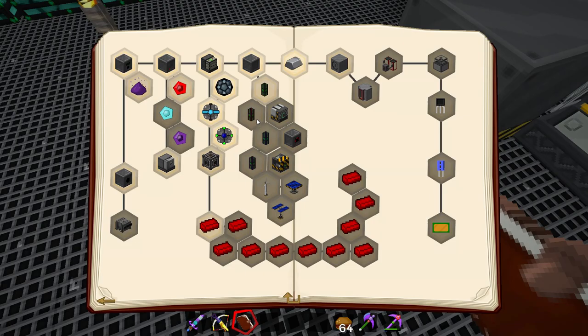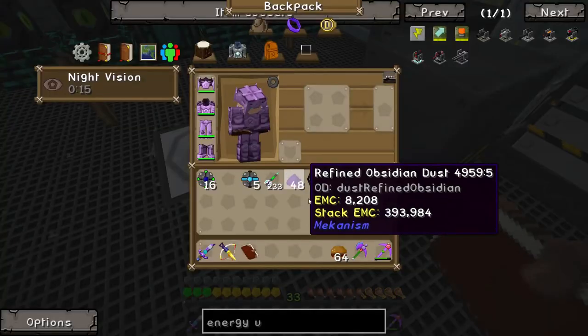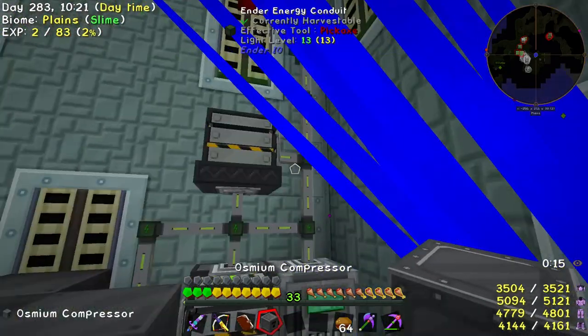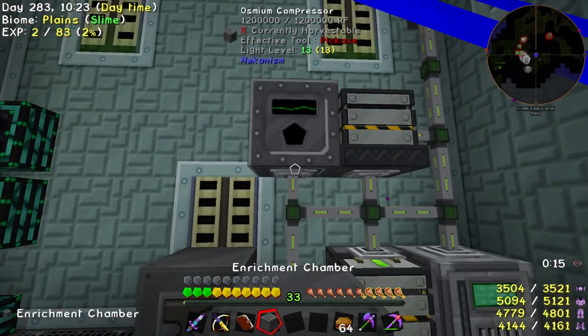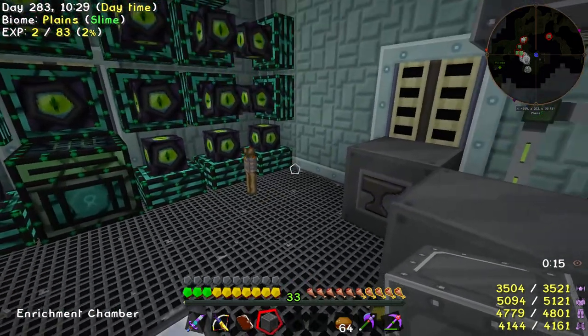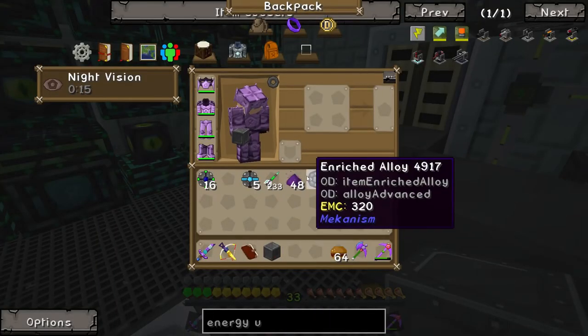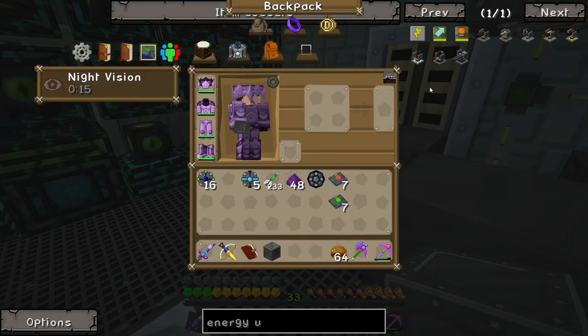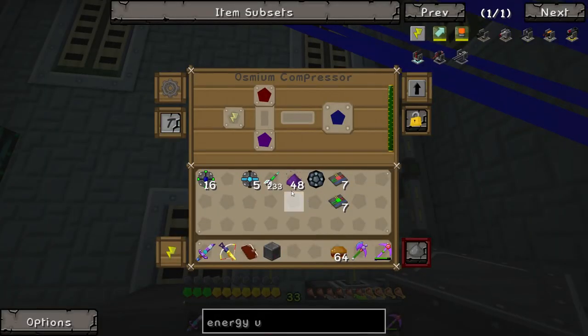Anyway, osmium compressor. We'll put this right there. And then. What do we need? Usage! It needs nothing, apparently. We just throw it in.